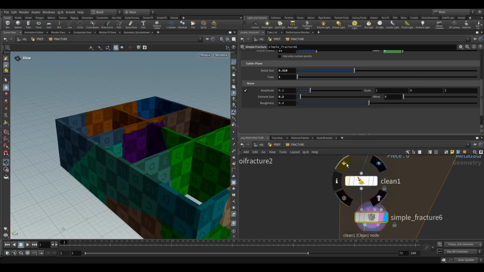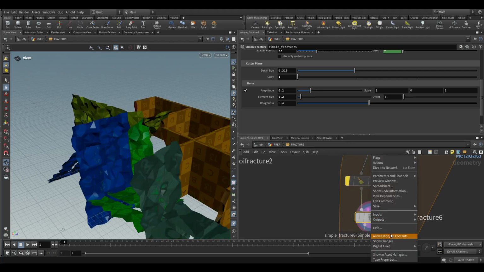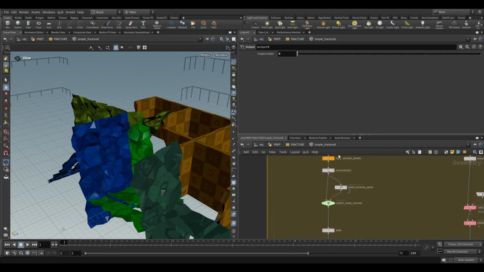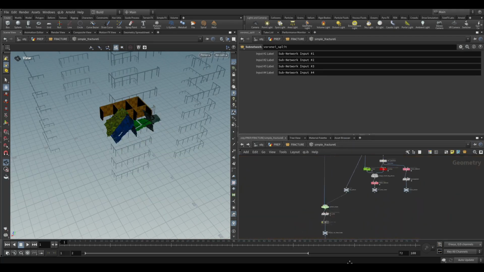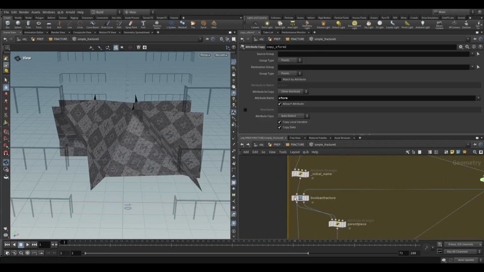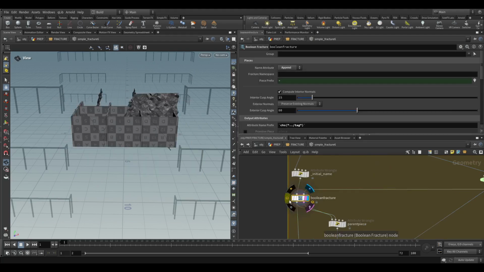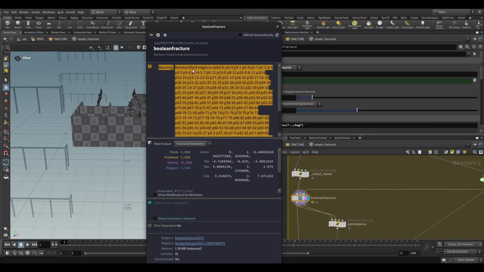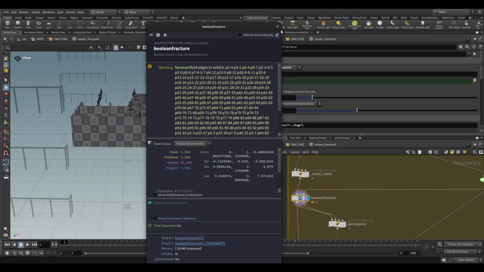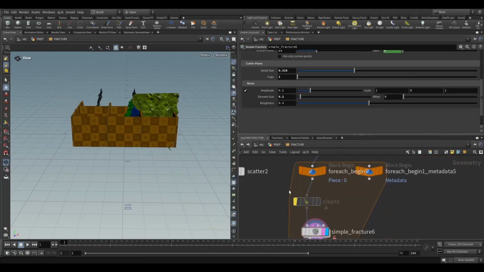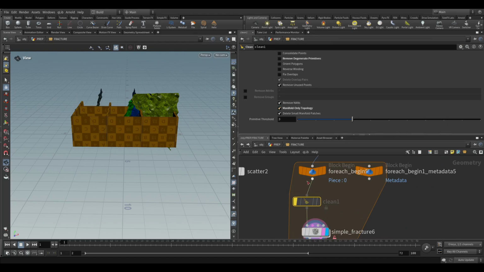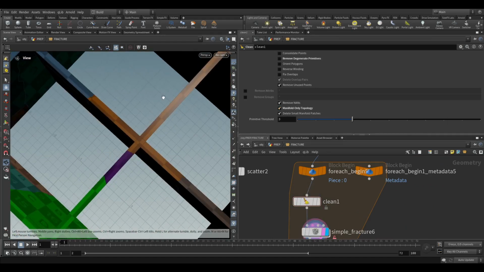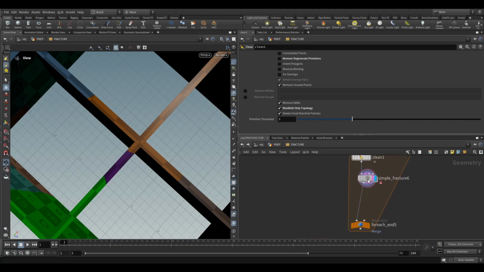How did I figure out this solution? If you turn off this clean node and open the fracture OTL, by right-clicking and selecting allow editing of contents, let's find out where the Boolean node is. If you see the info here, it's written non-manifold edges. You can fix the manifold using the clean node. Also, sometimes only the clean node doesn't fix the issue. We have to use the divide node as well and add some more divisions.